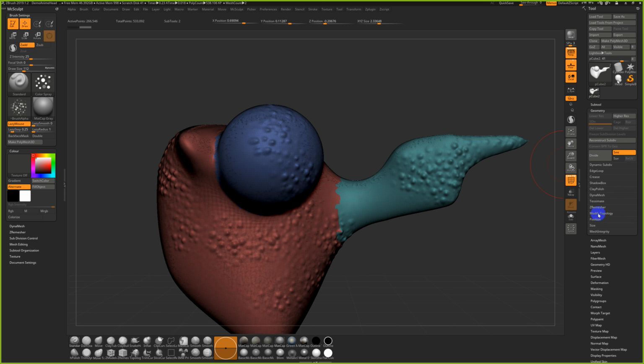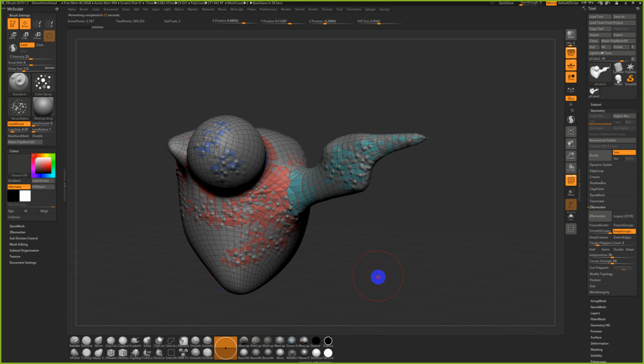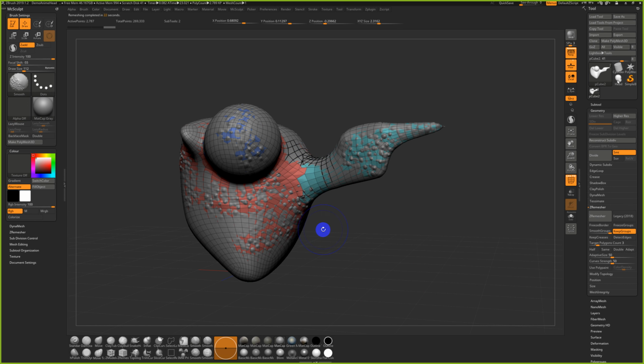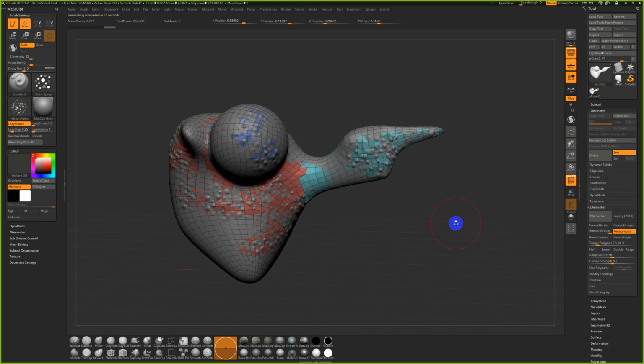I'm going to close Dynamesh, and I'm going to ZRemesh. So ZRemesh allows you to say, look at these polygroups. So I'm going to say Keep Groups, polygroups. I can set a target poly count. I might say I want this to be, I don't know, 3,000 polys. And then I'm going to hit ZRemesh. So ZRemesh, you'll see it bring the poly count way down. So it's going to take a second to calculate. Okay, so you can see actually I have a pretty good, pretty clean, for the most part, low-res mesh, right?